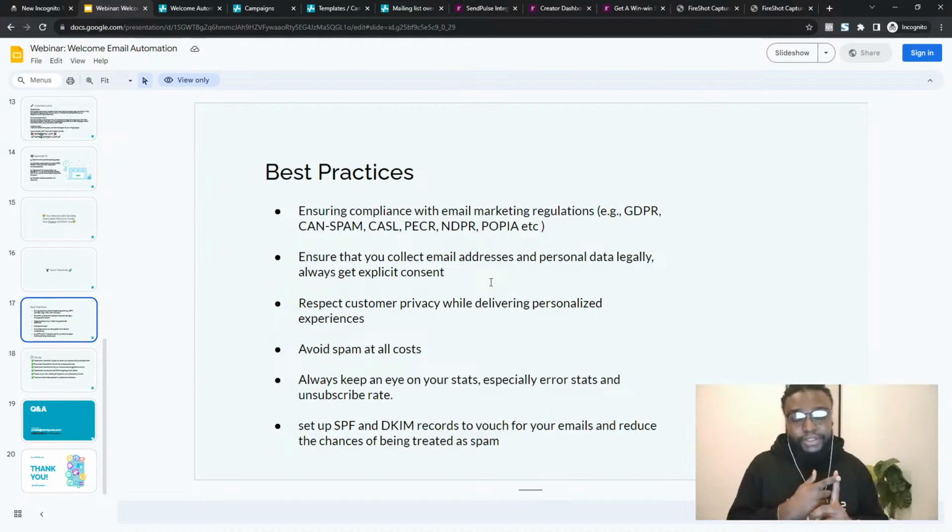You need to respect customers' privacy while you are delivering a personalized experience. We've all heard about people whose Instagram account got banned, and it's because they don't respect privacy. You need to know that the content you post to people, even if you are aggressive, like buy my product, you know they are talking to a human being. So respect some privacy, give people some space. At the same time, try to sell like you will sell to yourself. Avoid spam at all costs.